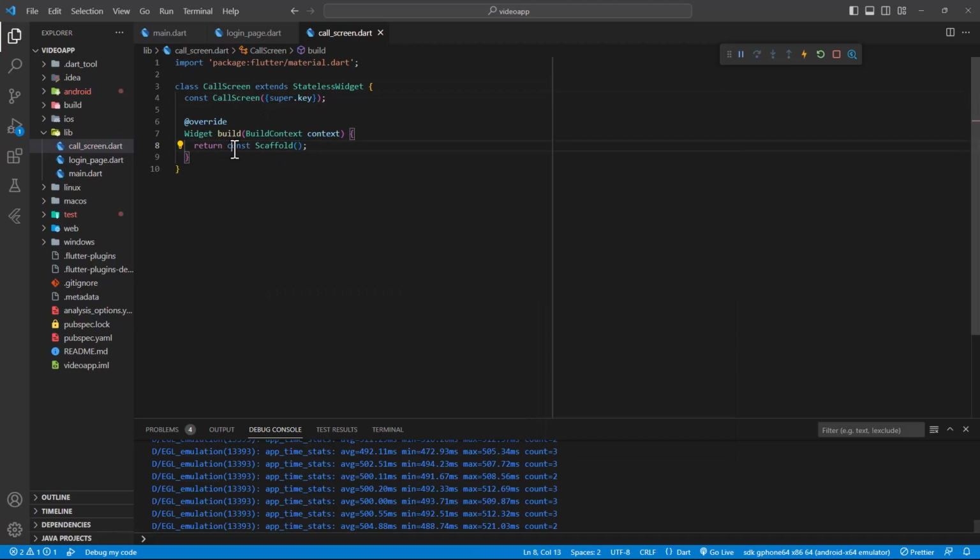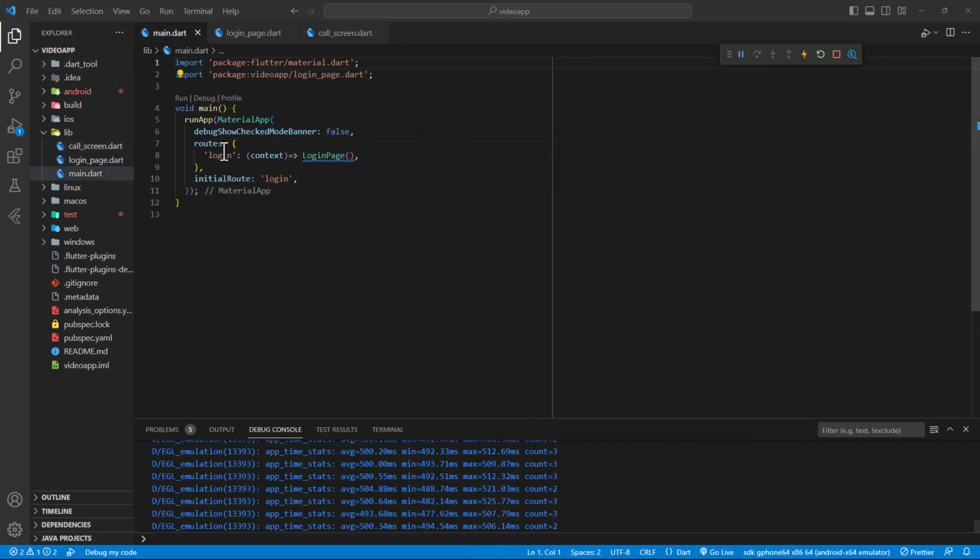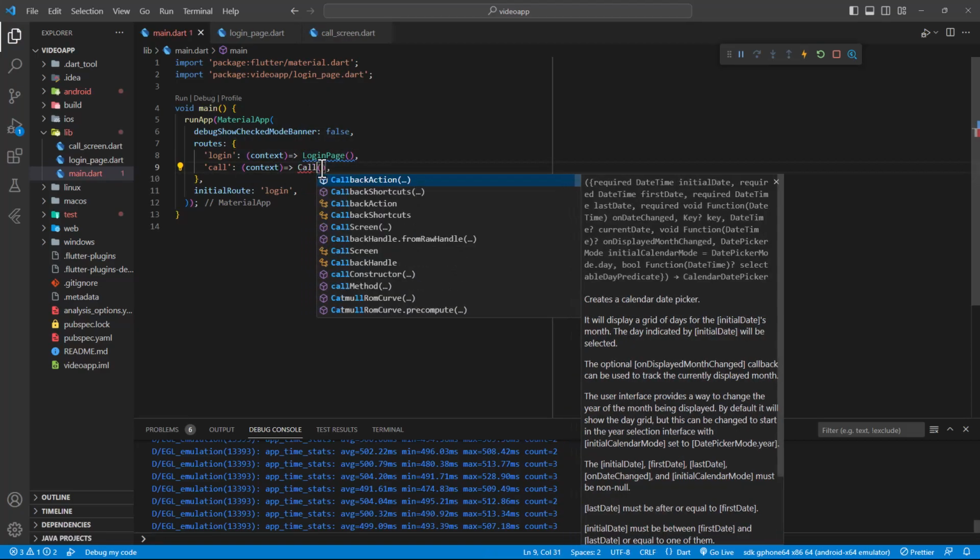Let's remove the const modifier, and inside our main dart, let's add the routes for our call screen. So copy paste this below. Like I said, I use Shift Alt down arrow for the quick copy paste. Change this login to call, and this login page will be call screen.